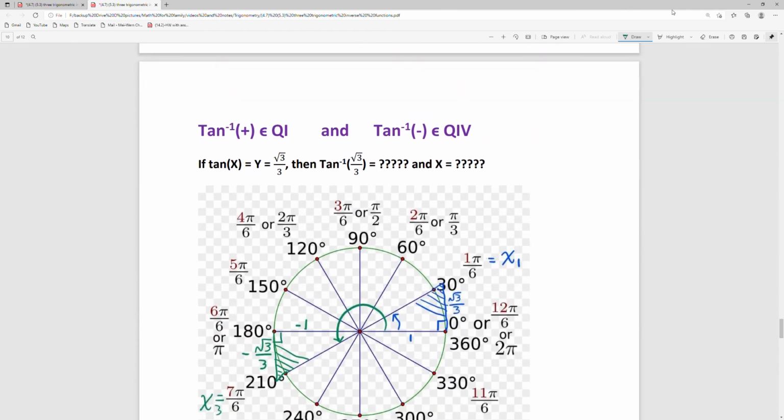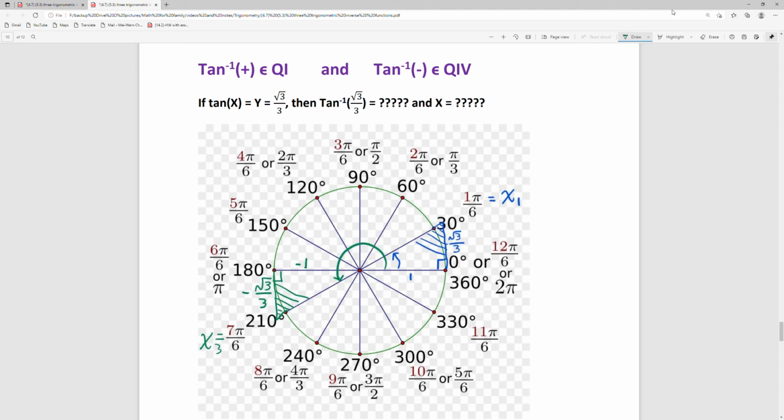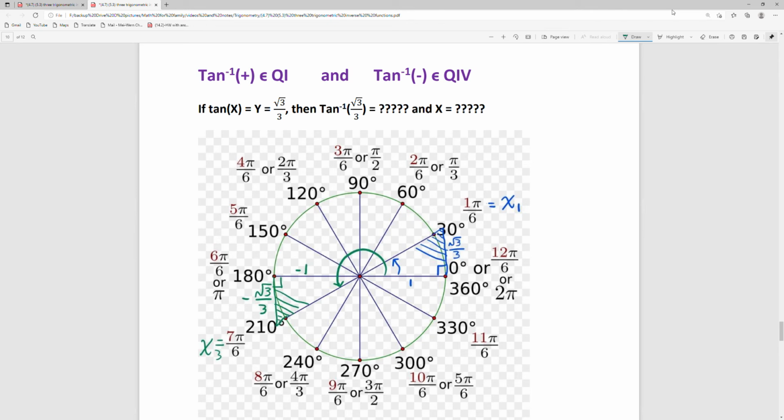So next is tangent. For tangent, in the formula, there is only one group of solutions. But because this is the first time we do tangent, in the beginning I will show you two groups, and after you understand, I will go back and show you just one group. Tangent, same thing. You can see my picture.